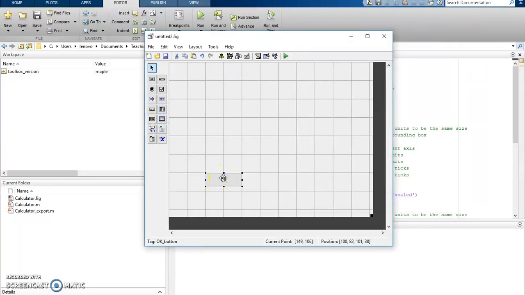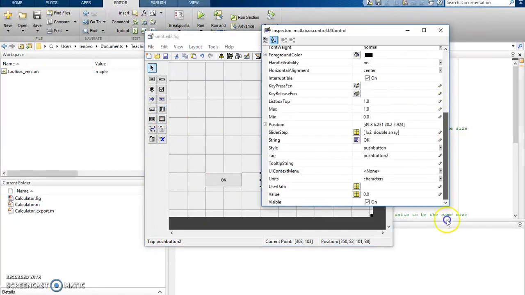And then I'm going to copy and paste this to create another push button, and this one will be a close window, so I'll change the text in the string part of the UI control menu, and I'll also change the tag again to close button.